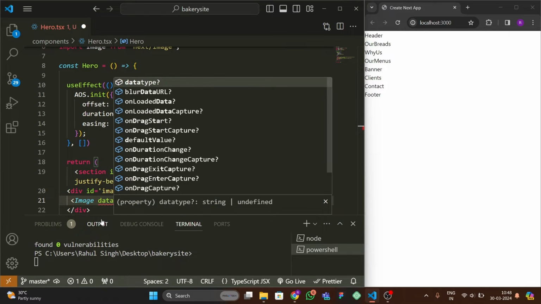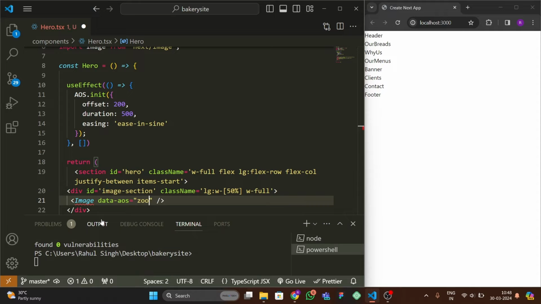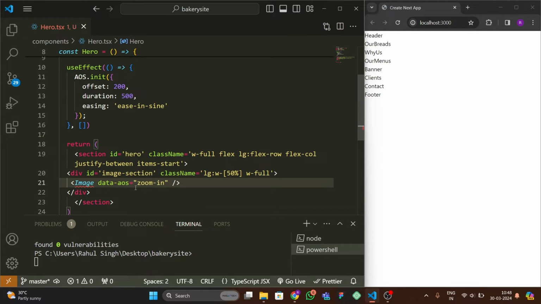After that we have to go here, and we're going to give data-aos. In this way we're going to add the zoom-in animation. You just give this data-aos and enter the zoom-in animation here, and you will find so many animations in the GitHub. After that here we're going to write our hero.jpg.